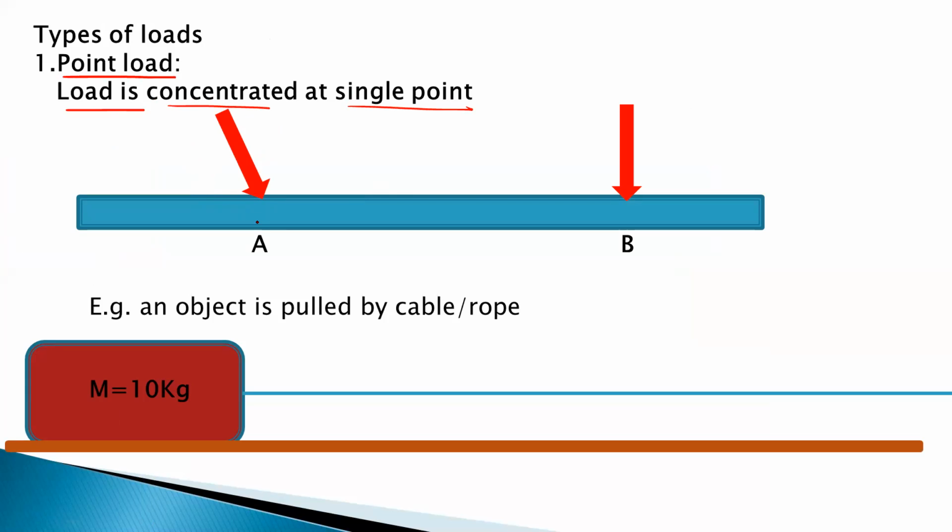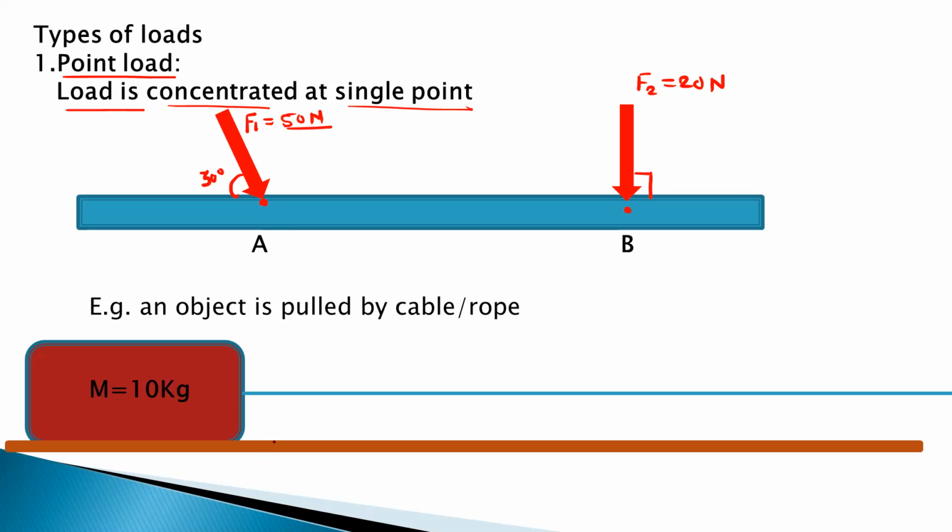There are two forces at points A and B. Suppose this force F1 is equal to 50 Newton, and it is acting at an angle of 30° with respect to the horizontal. Then this force is concentrated only at point A. The second force F2, suppose it is 20 Newton, is acting vertically downward along the y-axis. Then the F2 force is concentrated at the point B. Such type of loading is called point loading.